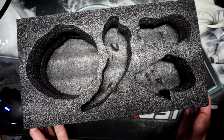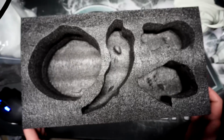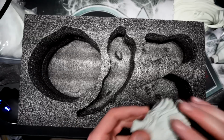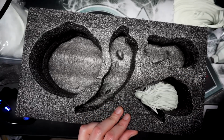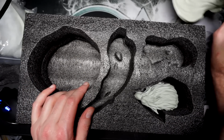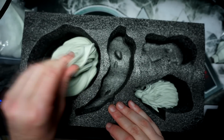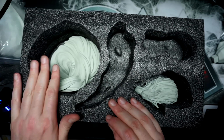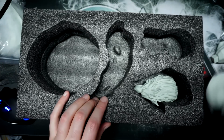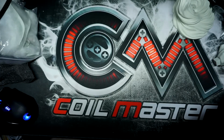Now, one of the things I have to give them credit for is the bottom tray. As you can see, it is pretty thick. These are pretty shallow. I mean, the wolf's head fits in just like that. But the way that they designed this cavern is deep enough to hold the base and it not stick up. So I think that is actually a great design feature. Like I said, I wish more companies would end up packing their stuff this way. I would gladly shop with them.